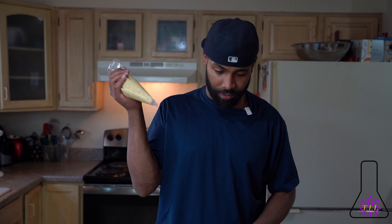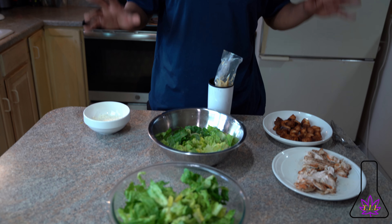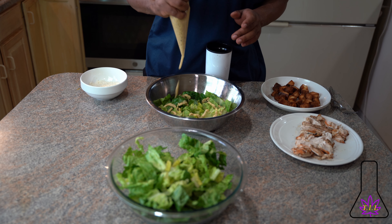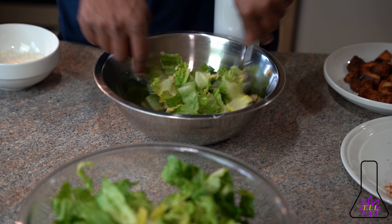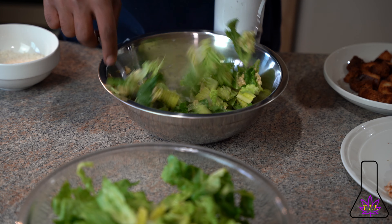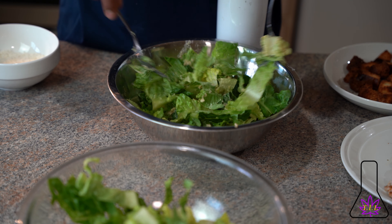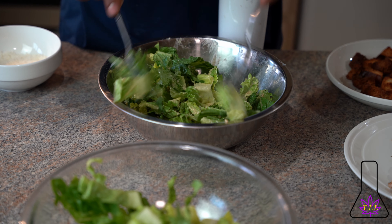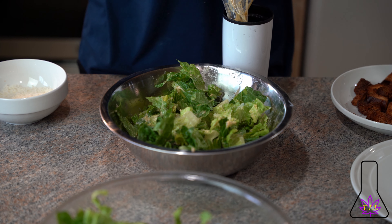Assemble, assemble. Now it's time to put this thing together. We got all our elements: our nice infused dressing, our chicken that's nice and grilled up, our romaine lettuce, our croutons, and our Parmesan cheese for the topping. We're all ready to go. Put some of that beautiful Caesar dressing in there, mix that up a bit. Let's add some more of this lettuce. I got one big giant head of lettuce. Farmers market time is rolling around, so we're going to have some nice wild-looking veggies for y'all. The summer versions of the Indigo Lab — what's up?